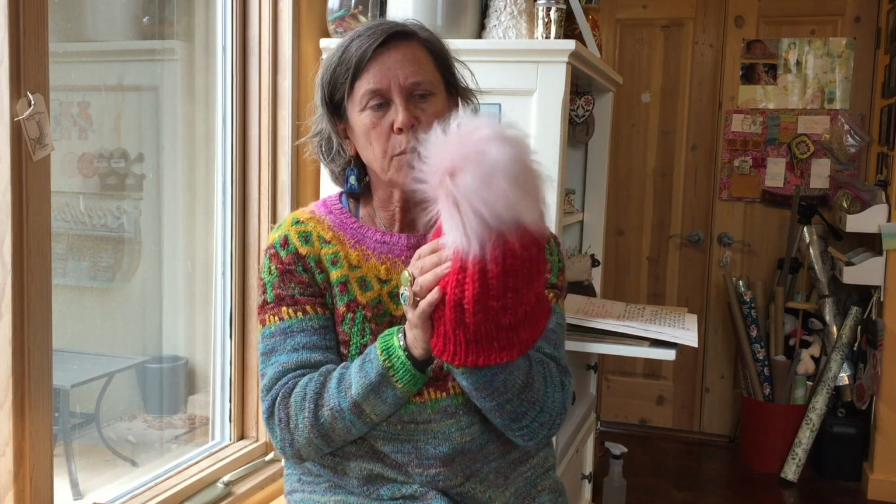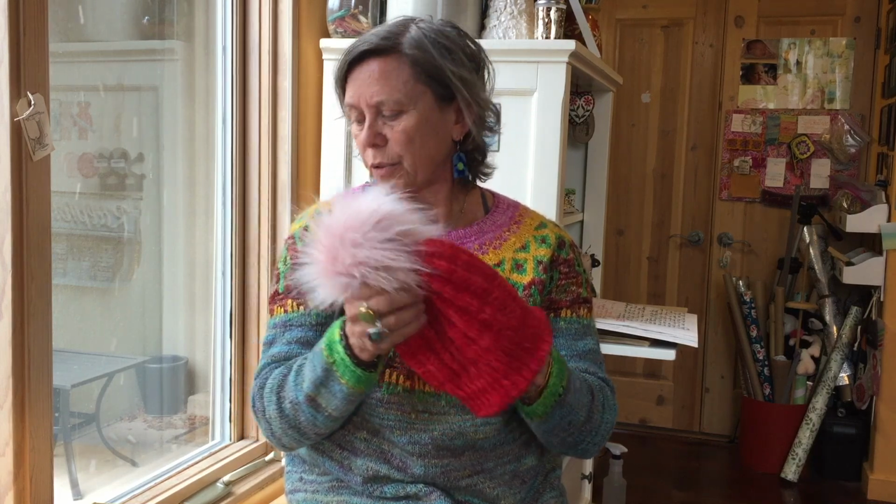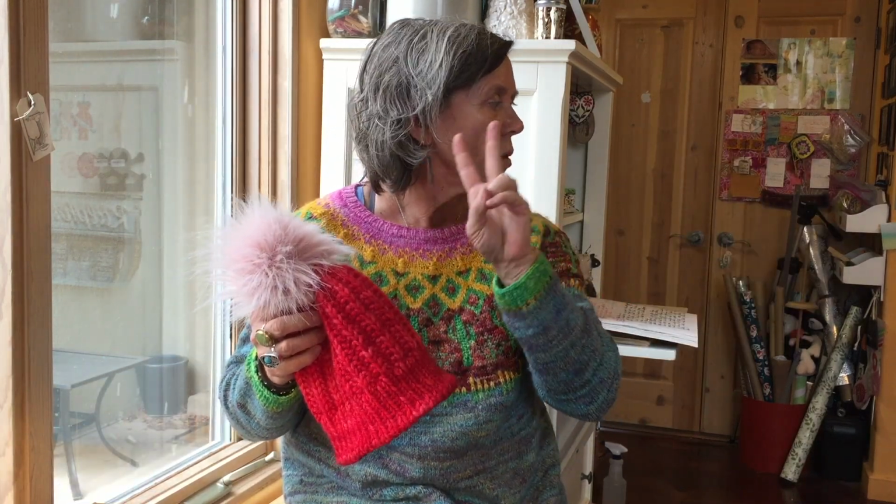The pattern will have a little bit of a fee, a small one, because writing a pattern is just very time consuming. But if you ever order this yarn, which is Zia Wool's Big and Bulky, I have 8-ounce skeins in the shop right now. If you order that, you will get the pattern for free. And one skein should give you 2 hats. I don't make any promises.